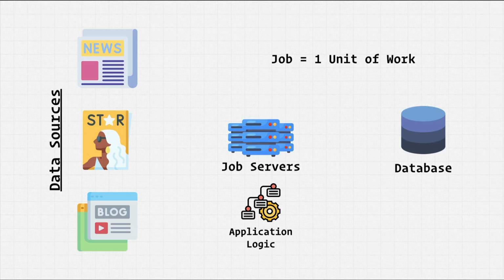Now, the reason why I'm hyper-focused on this job being one unit of work is because where we need to now go is to understand, how does this job server know it's time to start running these jobs? This is where we're going to talk about a job queue. And we'll take a deeper look into this idea of a job being a unit of work as well.